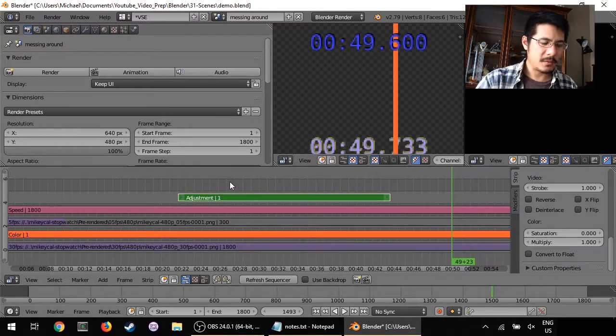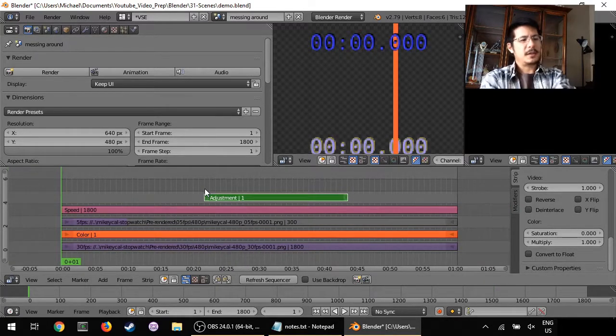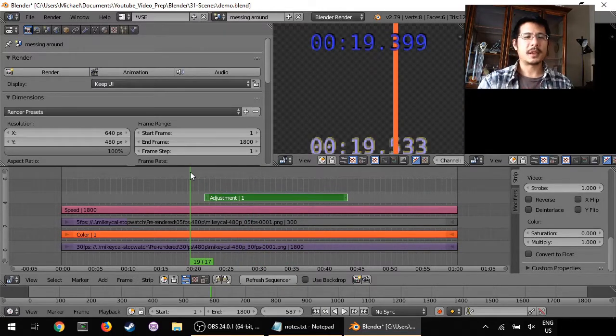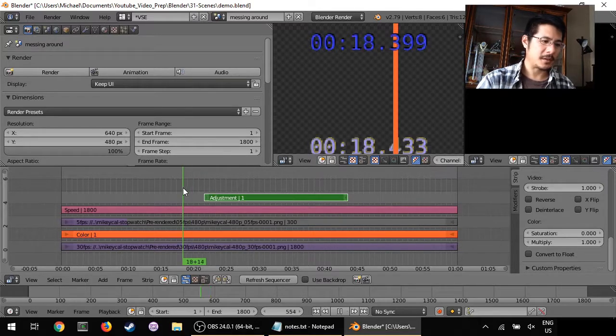I'm going to hit the home button and say, all right, let's work with this. So I'm going to take this scene that I've added this adjustment layer to, and I will use that as my source for a new scene, which I will apply cuts to, because I can't apply a cut to all of this stuff without the effect strips getting all wonky. They'll get cut, and that's not what we want. We want everything to be cut properly.